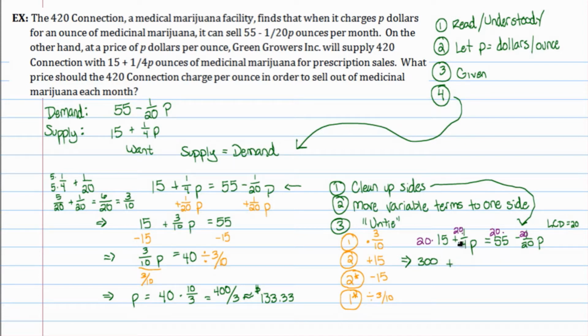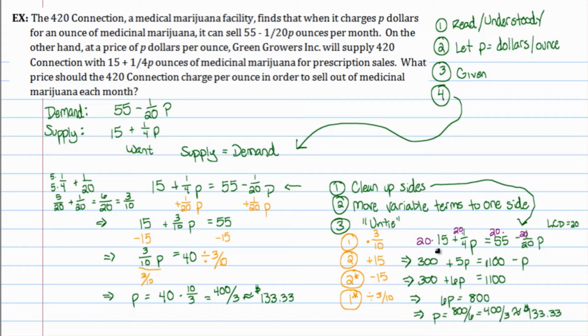You see what happens, 4 goes into 20 5 times, and over here 20 times 55, well, if you don't know that offhand, you can always grab a calculator. That's what I basically just did. It comes out to 1100. And so now look at my equation. Much easier to work with. I'll just add p to both sides to get 300 plus 6p is equal to 1100. Subtract 300 from both sides, and then go ahead and divide by 6. You get the same answer.